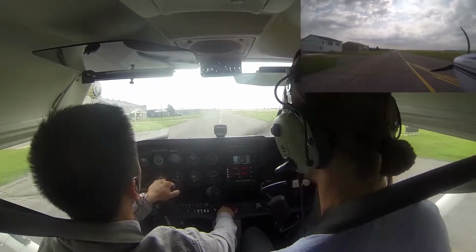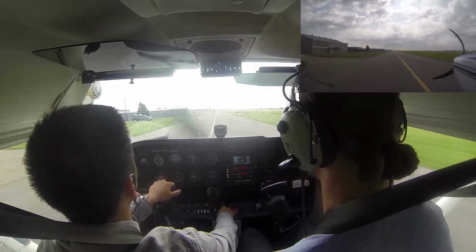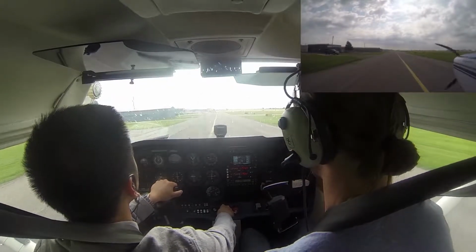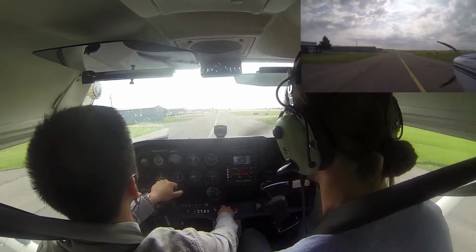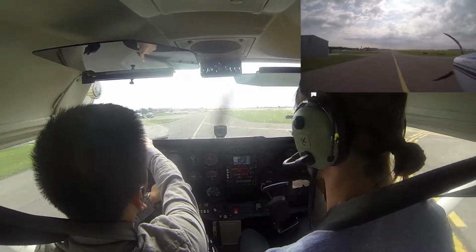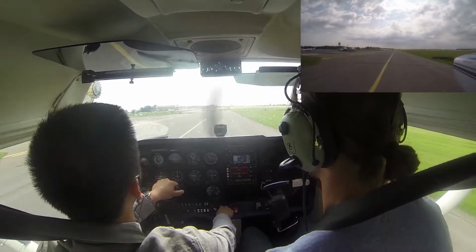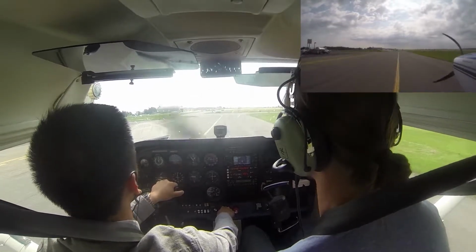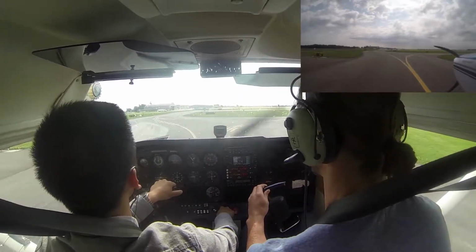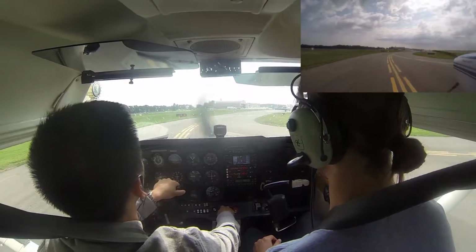You want to settle down to a feed position where it'll keep us straight, if that's possible. That's better. Tower or ground told us to hold short of 18. You want to just go straight, and when you see that sign, 18, we don't want to go past that sign. And we want to stay on the center line, the yellow line. Oh, okay. I was thinking I was driving. When I tell you to apply brakes, you want to brake with both, with the tip. No, we want to go this way. No, to the left. We want to stay on the center line.